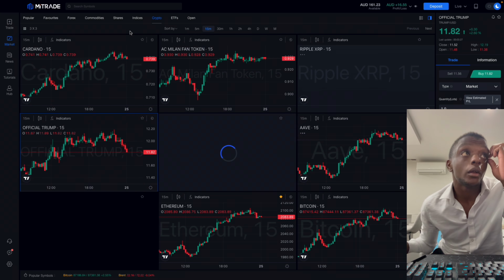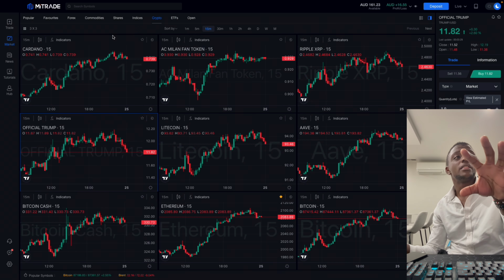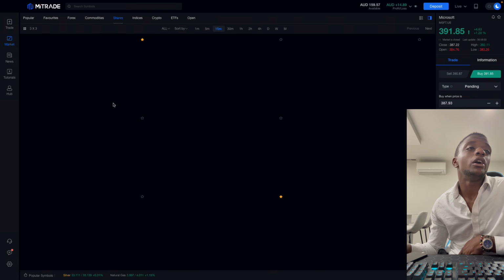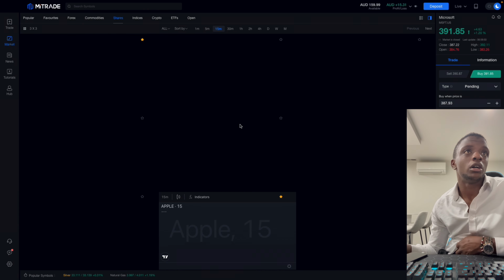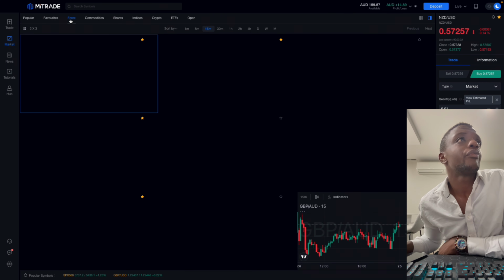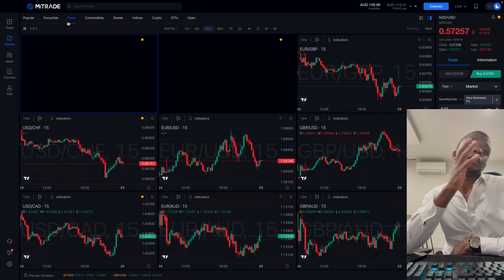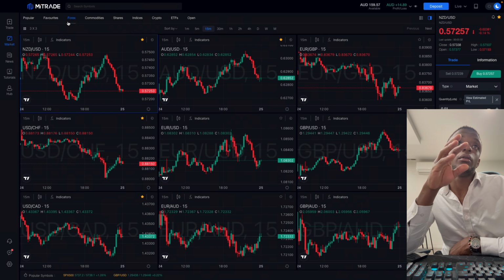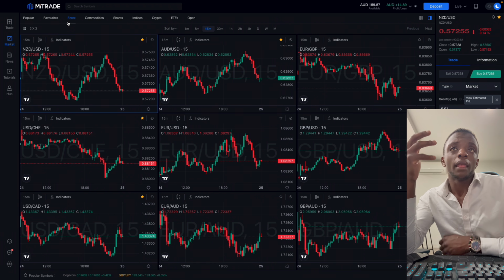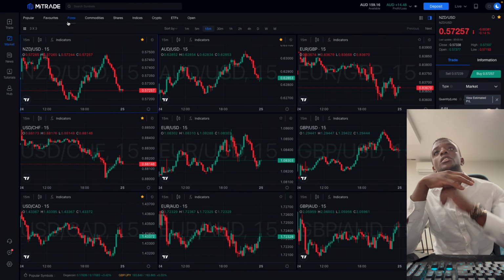So these are the main things that we're going to focus on. But other than that, I might look into shares a bit later on. I'm going to start learning a bit more about shares. So now, I'm assuming you've already done the BabyPips course on what Forex is, so I don't have to explain too much about that.